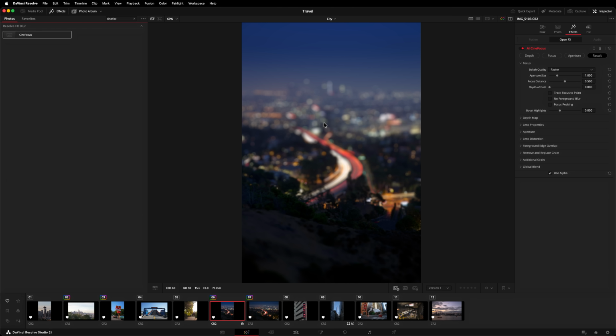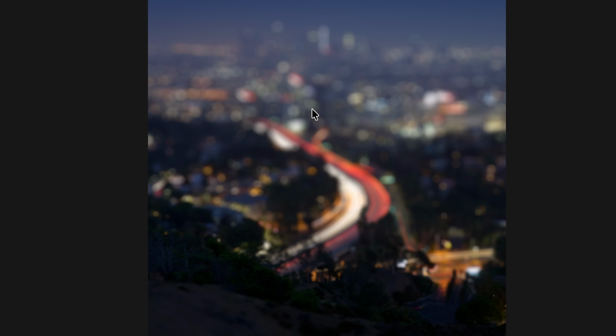The effects controls can be adjusted in the inspector and the effects tab. This tool uses depth map to understand the scene and then applies a cinematic defocus effect that's determined by distance. In other words, you can use this to add shallow depth of field to an image with deep focus. Results will vary depending on the complexity of your image. This sort of effect will always look better when created in camera.